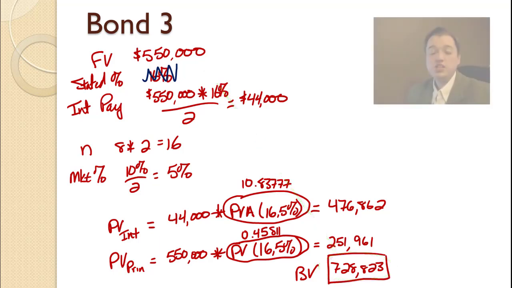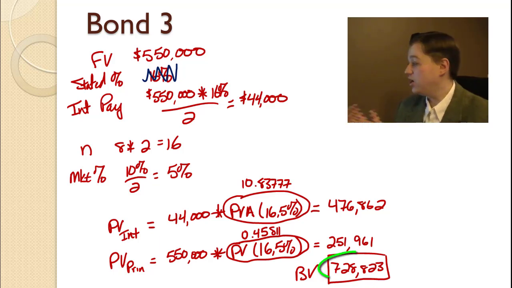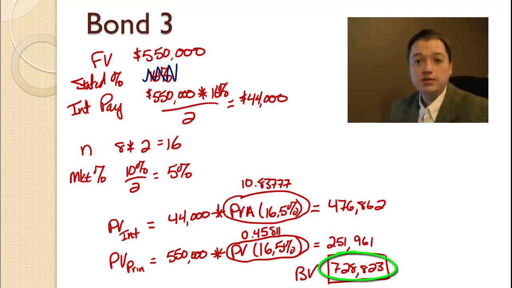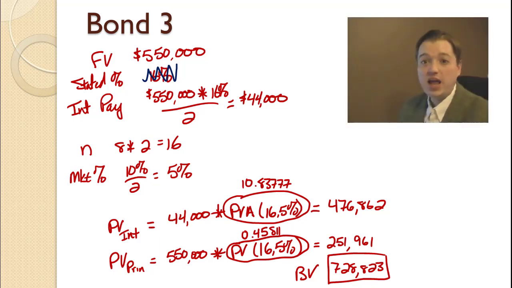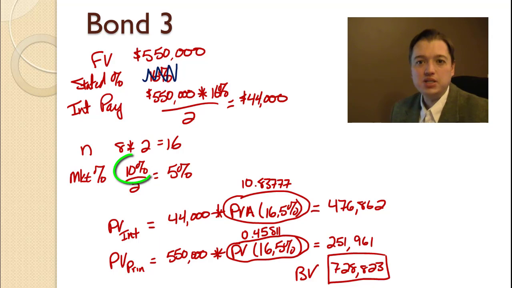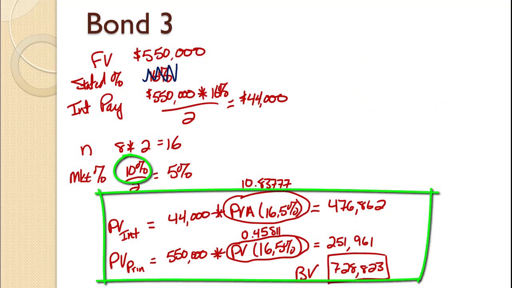Now the question with this bond, as with every other, is should we buy it or not? And the answer is, well, if it's less than this $728,000, then you should. If it's more than the $728,000, then you shouldn't. It's not a good deal. Anything I get it for less than that 728 just gives me extra interest. Right now, if I were to buy it for the 728, I would get exactly 10% interest on this bond. That's how it would work out over the life, as the interest payments came in compared to how much extra I had to pay at the beginning. That's what this calculation gives to us.